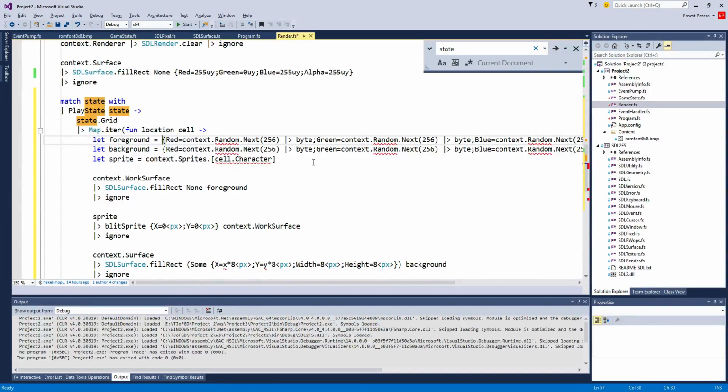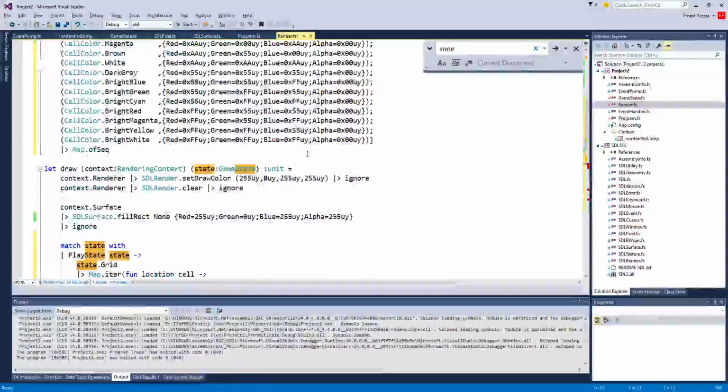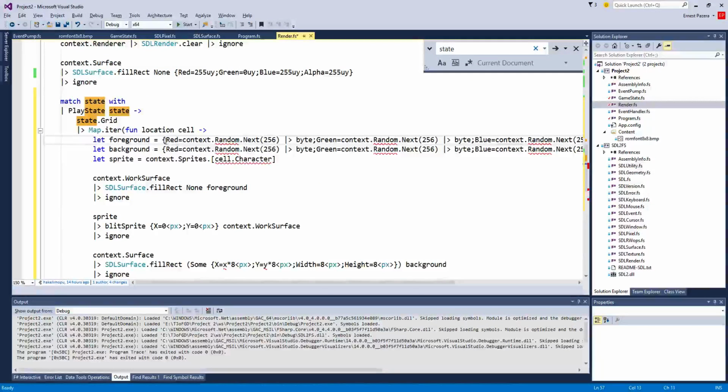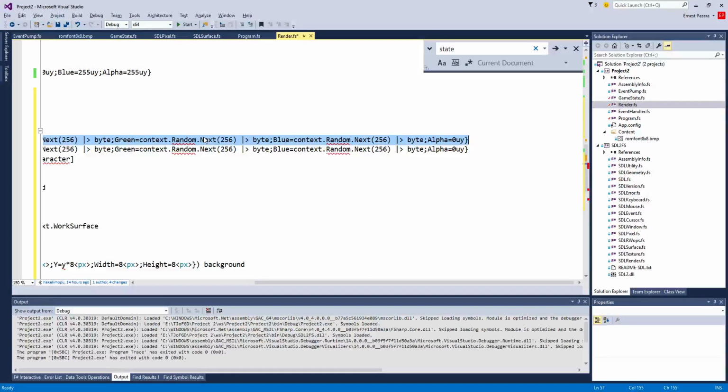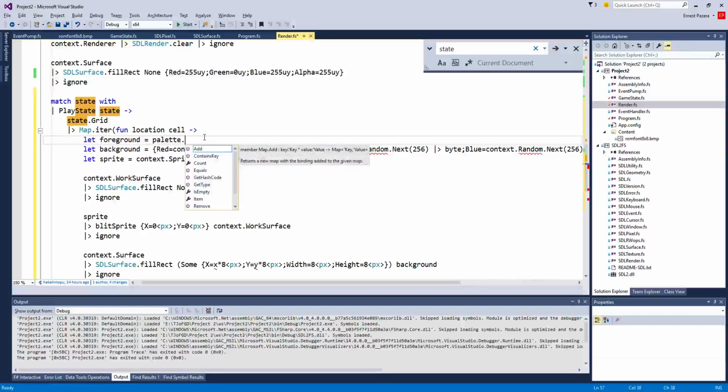And this one is the palette dot cell dot foreground. And naturally this one's cell dot background.